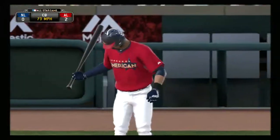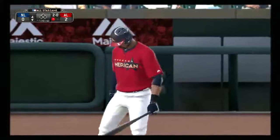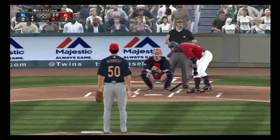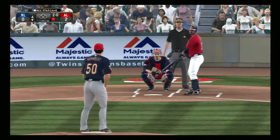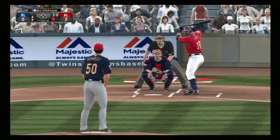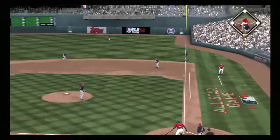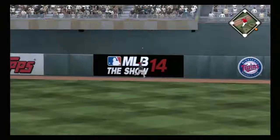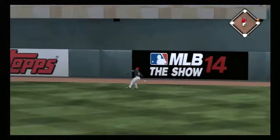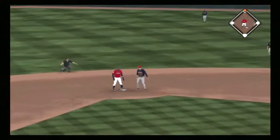Not close. It's 2-0. Until he proves that he can get that breaking ball over the plate, I think he's got to sit on something else. On good opposite field power here as this fastball is taken high and deep to right. In there, a base hit. He'll get it into second, and he's going to make it there, barely, as he's into second base with a double.